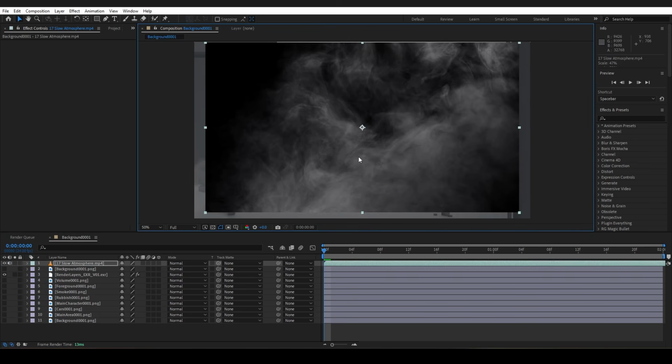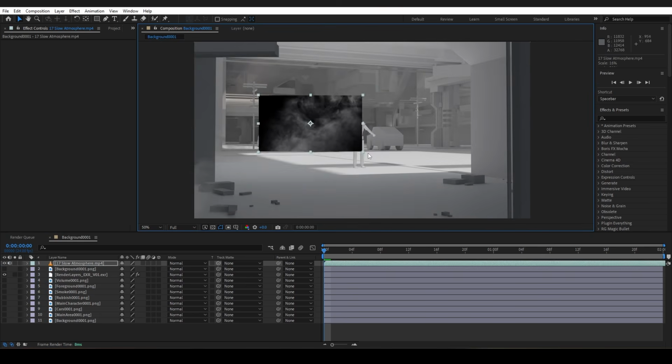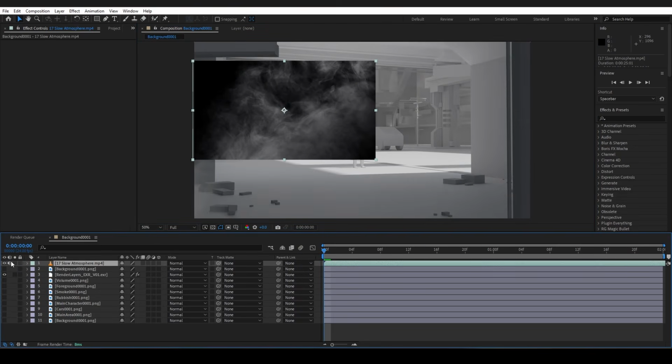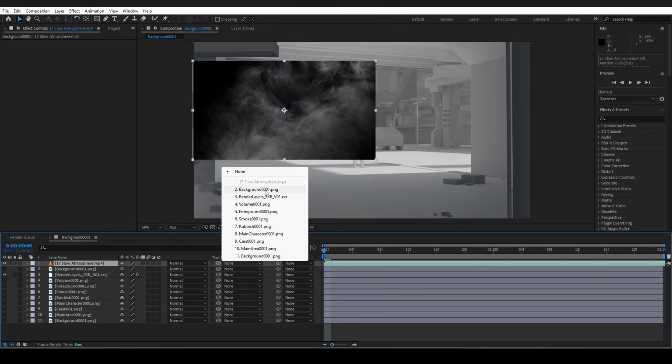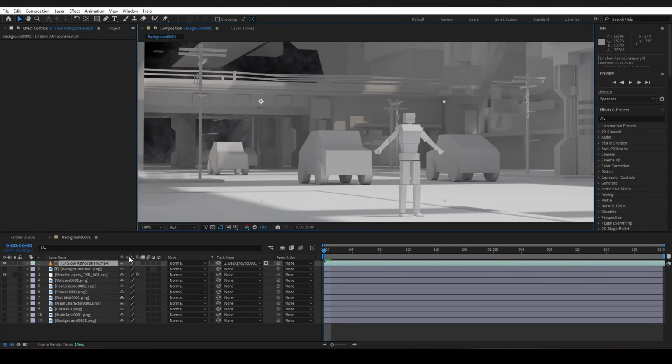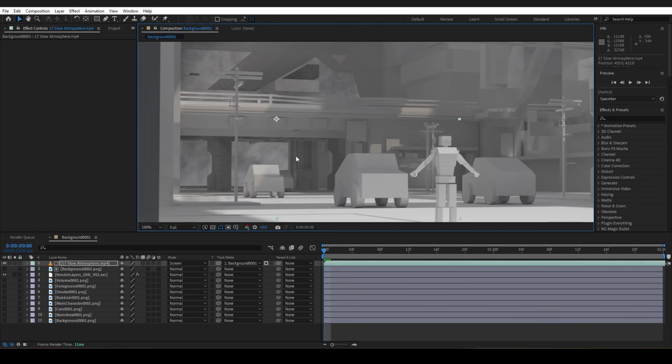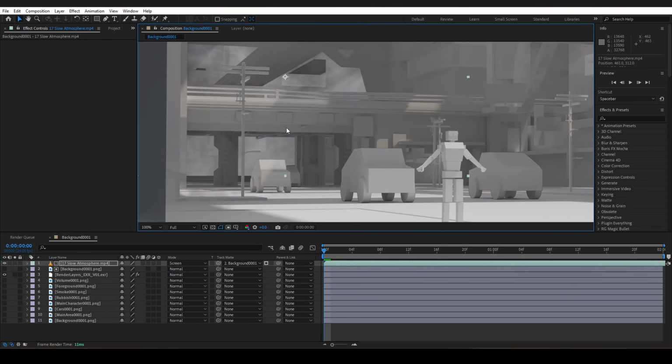Alright, so this is just an example, but let's just say I wanted to add in some extra fog in the background in After Effects. All I've got to do is just set the track matte to that background, and you can see it's being isolated towards it. Set that to screen, you can see how we've got more fog in that background area, which is really useful, and you could do so much more stuff with this. It's super useful, and you can do this with the rest of the masks and whatever.